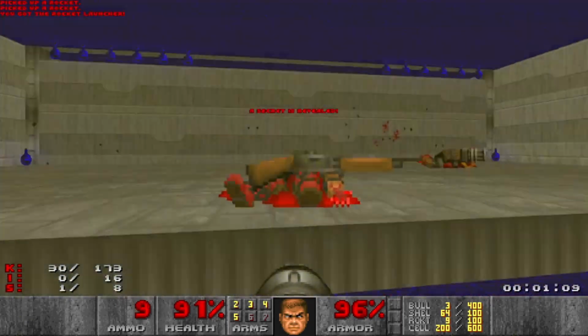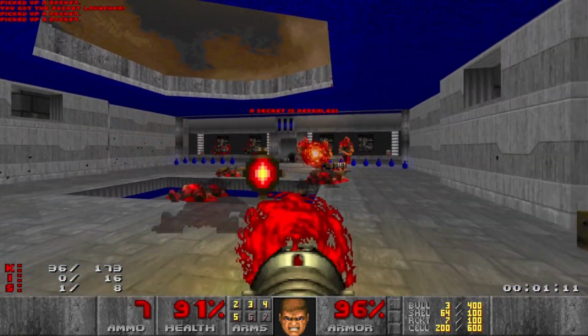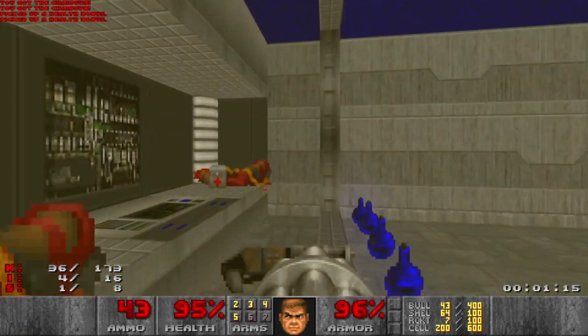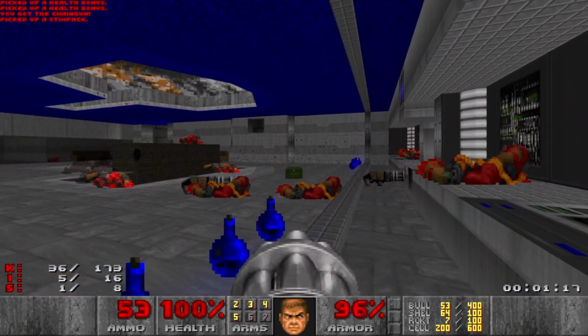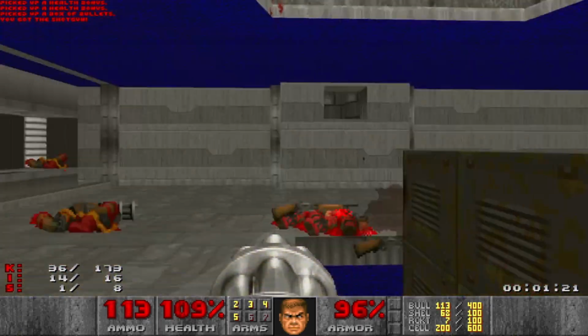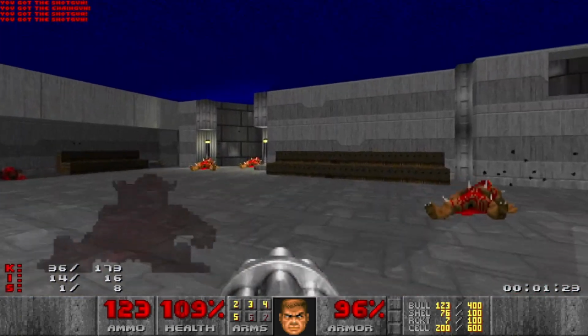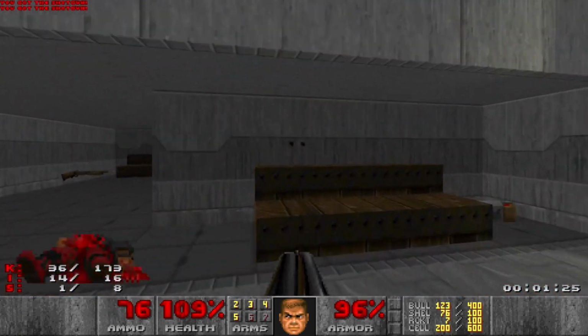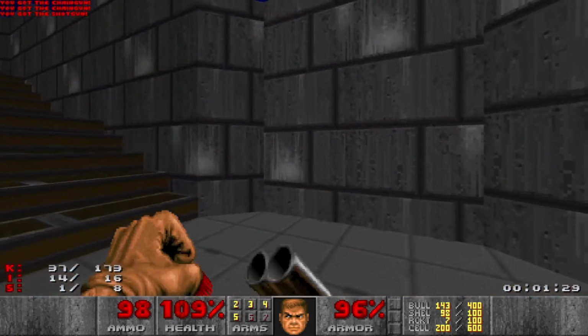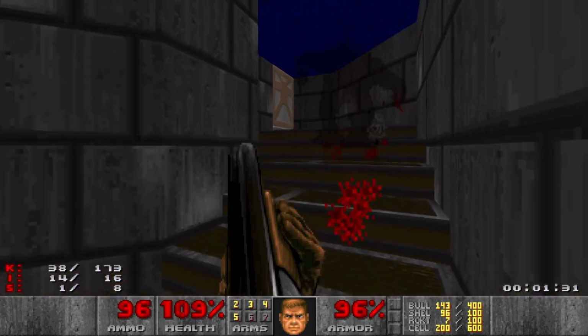Okay. It's almost like they were put there just to be cannon fodder for the rocket launcher. Okay. Yeah, let's grab these shells. Here's our exits, but we can't go in yet.